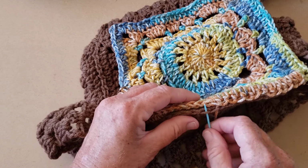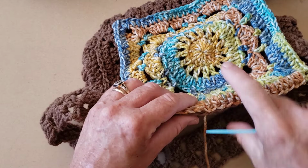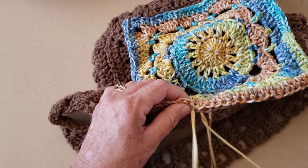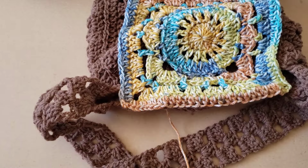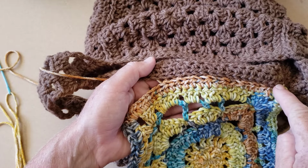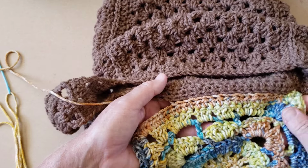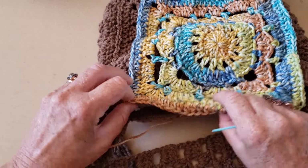But if you use this method, if you put the wrong sides together and sew with the right sides out, as I'm doing here, you end up getting this zigzag looking stitch. If you'd prefer to have your stitches look more like this, the straight look, then in order to get that, you would want to sew your work together with your right sides facing each other and the wrong sides out. Okay? So I'm just going to finish up a few more stitches here.